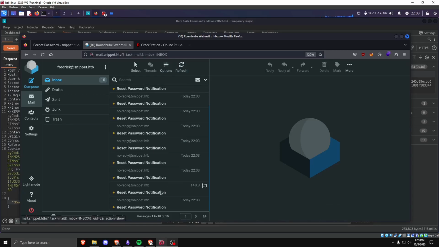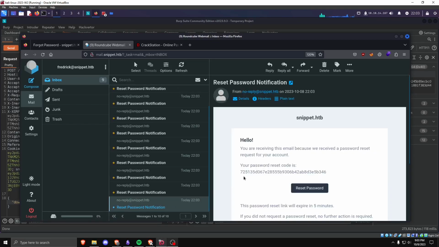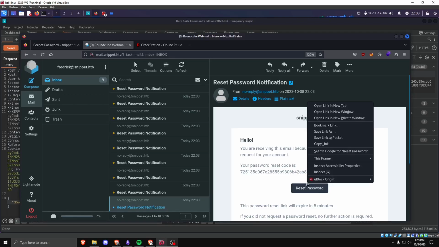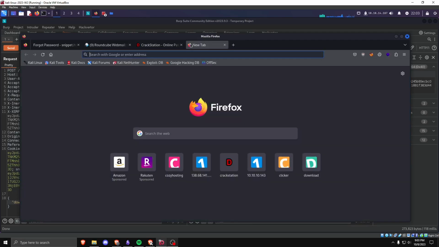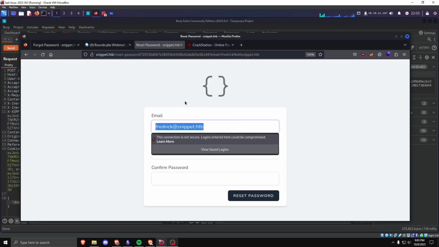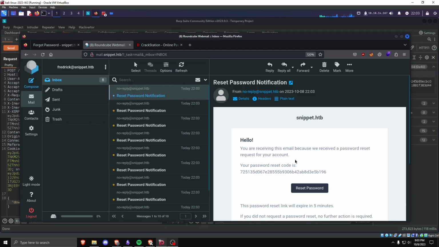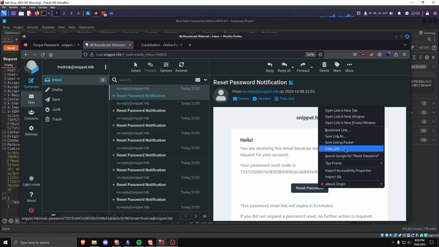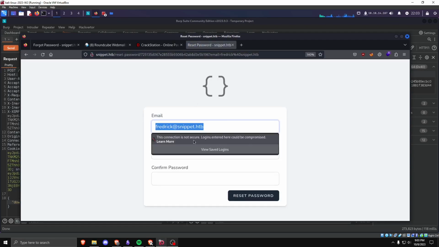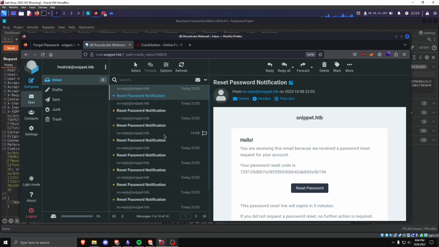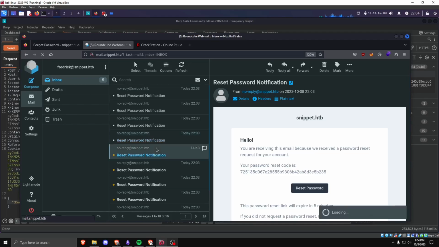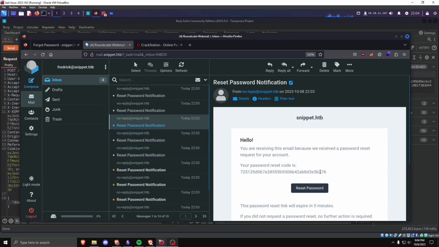And something you'll notice, or ideally what you would do, is that only the most recent one should work. But if I pick this oldest one and copy the link, throw it in here, you can see this old one works, but so does this newest one. Ideally, only the newest one works because you don't want a really old reset code being able to reset your password. But also, if we click through here, we need to notice something about those reset codes, that they are only changing the last 3 numbers here.